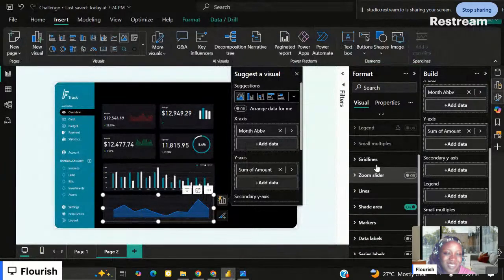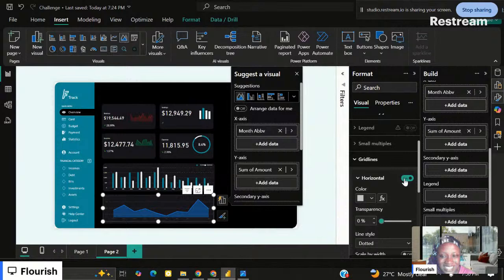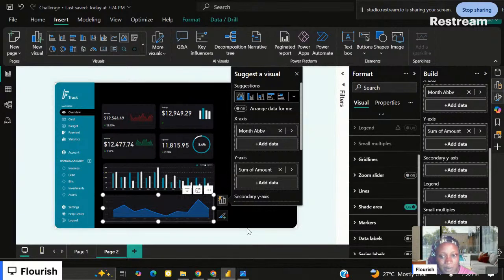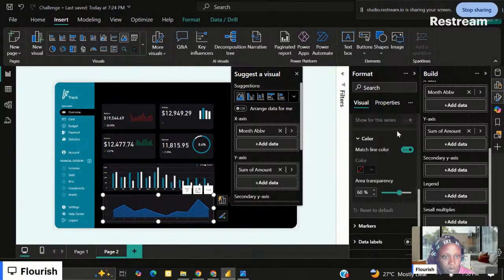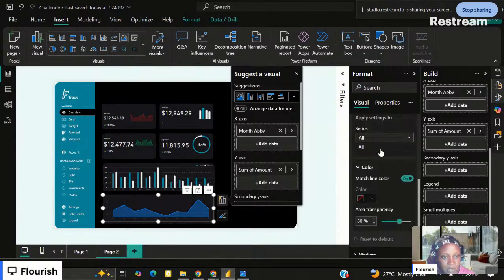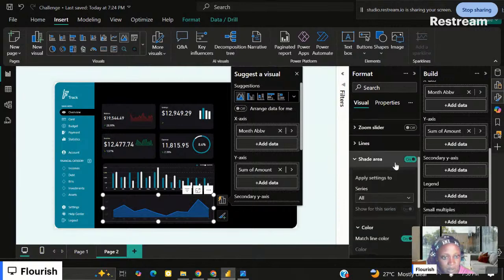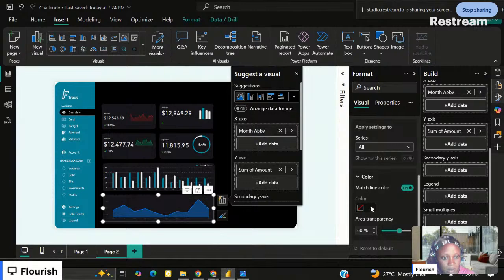So what I just did was to turn off the grid lines entirely. I just turned everything off. Okay. Now, the color, the shade area. Let me select transparency.